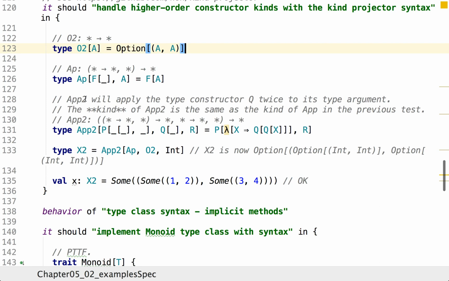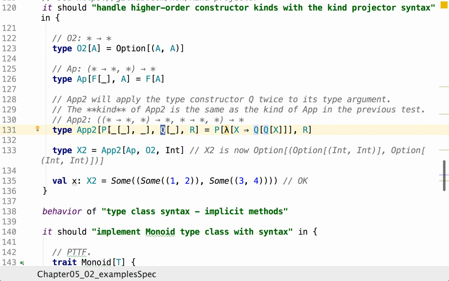Now, I want to define a higher order type function that takes a type constructor and applies it twice to its type argument. So app2 should take a P and a Q, and then it will put Q twice into P, so to speak.